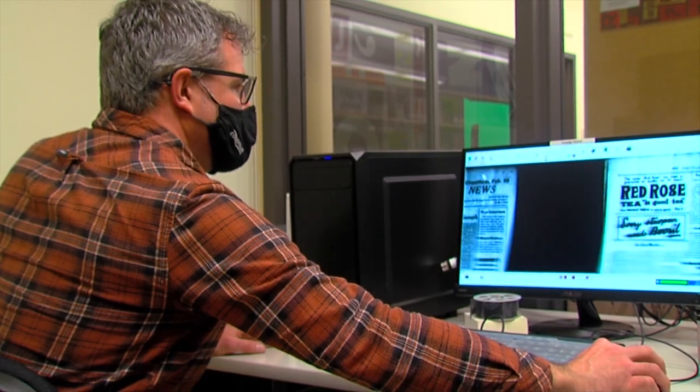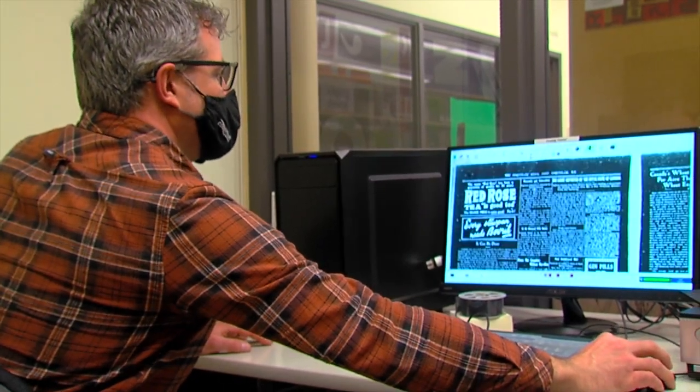Over time, this type of media starts to break down. Tapes stick together and start to deteriorate, so they don't last forever. Most digital media that's on tape degrades a little bit more every year it sits on a shelf, and you never know if that tape's going to snap when you go to play it back. So it is important that if you have that media, you act, because in time it'll be lost.